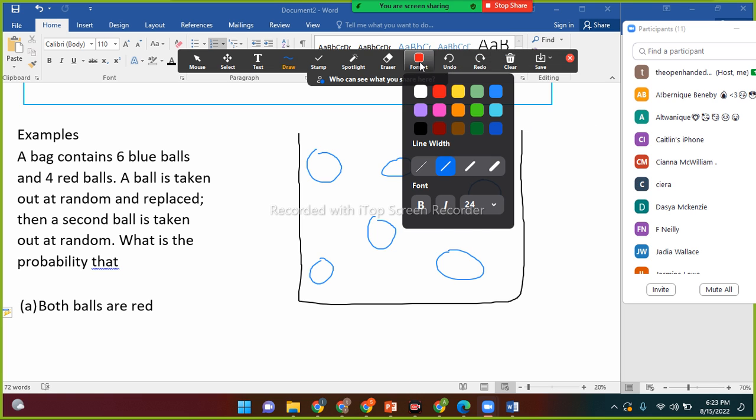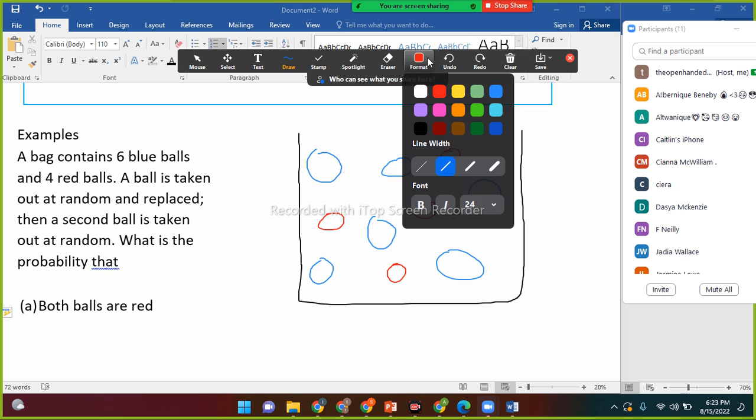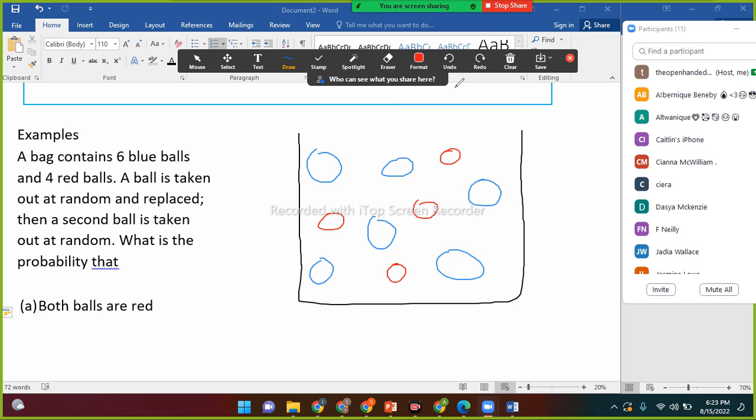Okay, so this is going to be 1, 2, 3, and 4. So the experiment is the following. What we're going to do is take, at random, we're going to close our eyes and take a ball from this bag. So let's say we take a blue ball out of the bag. Now, once we take the blue ball out of the bag, a ball is taken.